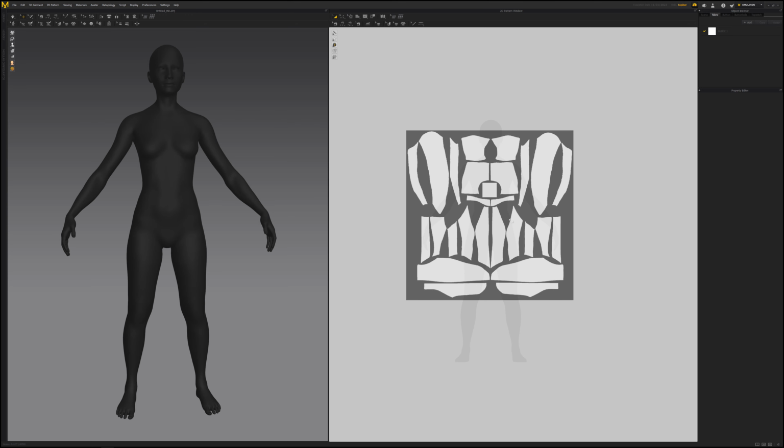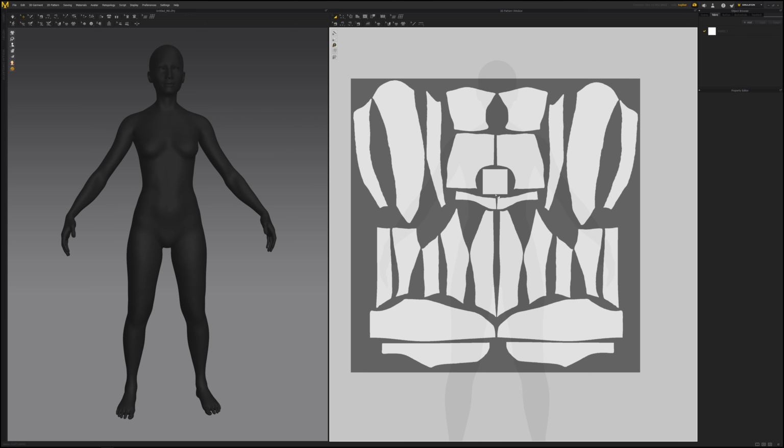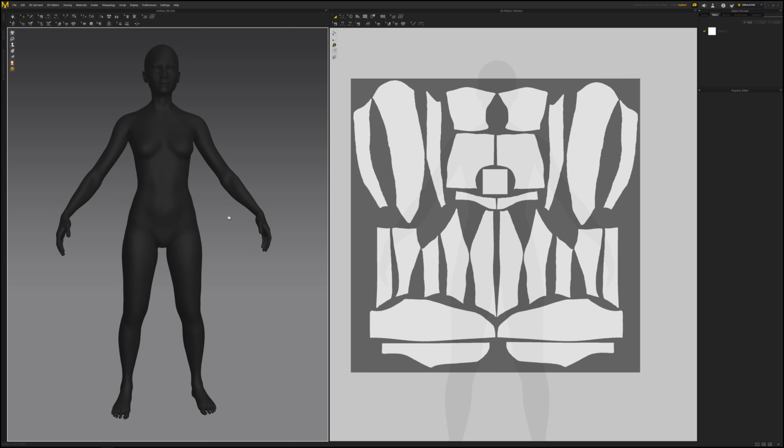Now, we're not going to keep the pattern here the entire time that we're using Marvelous Designer. I'm simply going to use this as a means of tracing out my pattern in order to be able to place it on the character the way that I want. I'm going to start with the underlying fabric first. Just like when you get dressed yourself, you start with the elements of clothing that are closest to your body, and you start working your way outwards. And so that's what I'm going to do here.